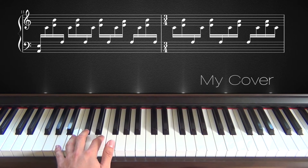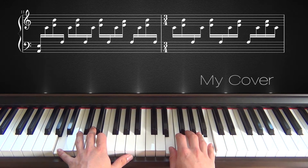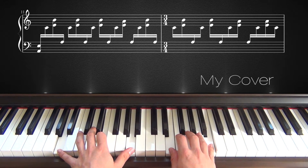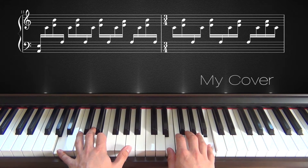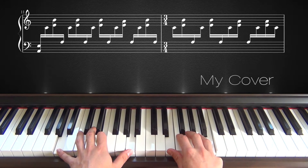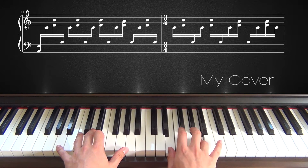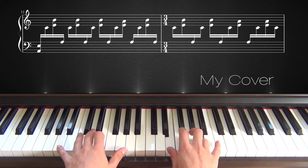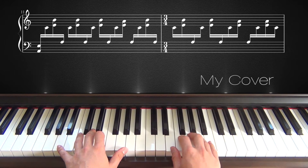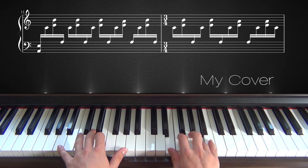So let's see what it sounds like. First, your left hand comes in with A and E down here. Then your right hand plays C and E and B. And then the third note of your left hand comes in — this A up here. Now there's a little change in this bar because the fourth time you play E and B, you will go down to E and A. Then you go back to E and B, play this three times, and then E and A twice again. So you play E and B three times, then E and A once, then E and B three times again, and then E and A twice.